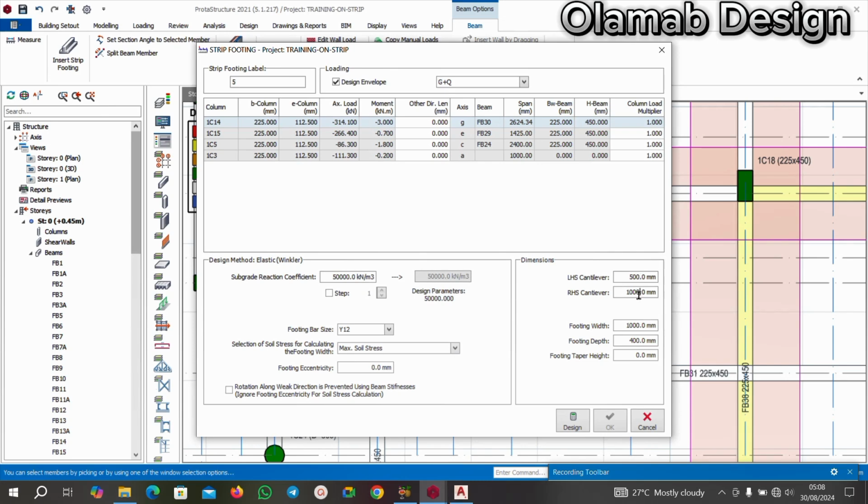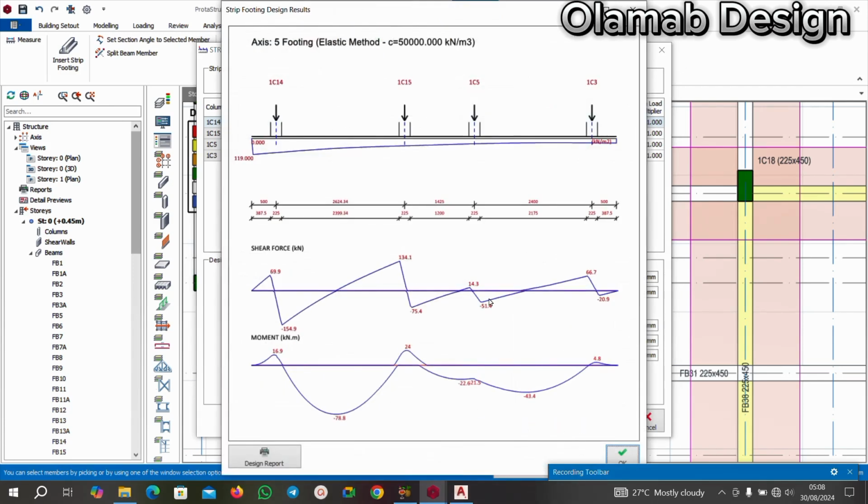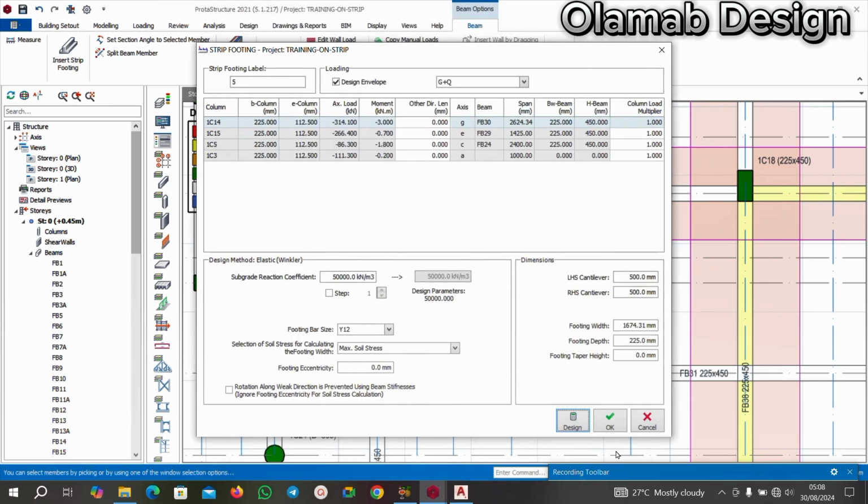You set this to be 500. Your footing depth 225. Then the next thing you have to do is to click on design. Then you click on OK.